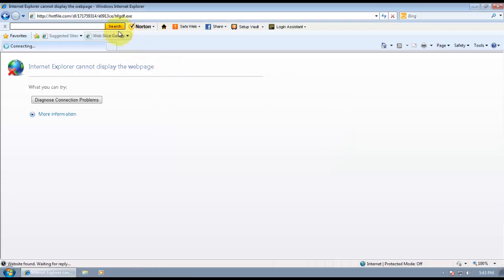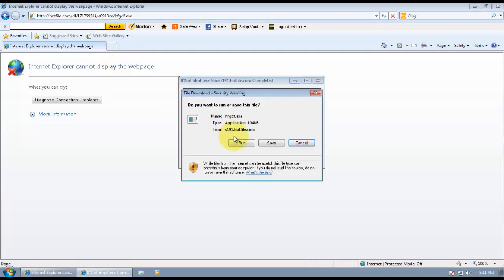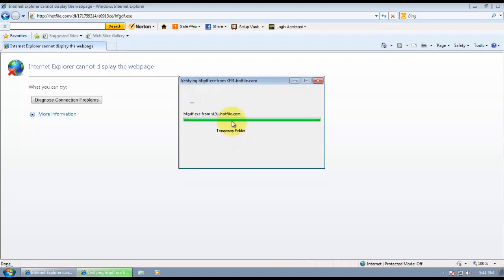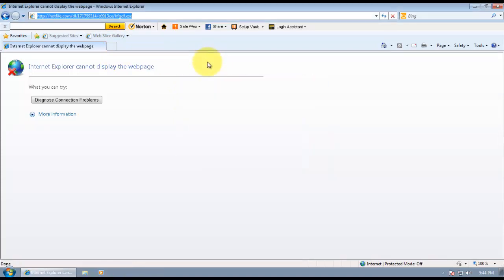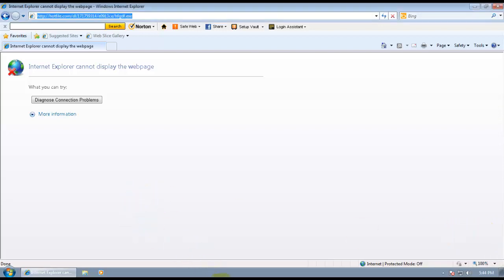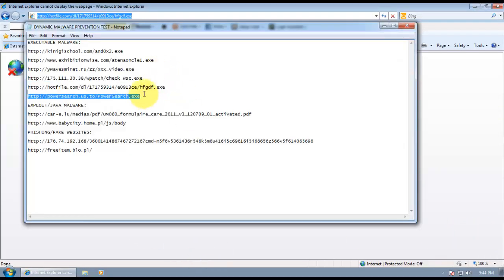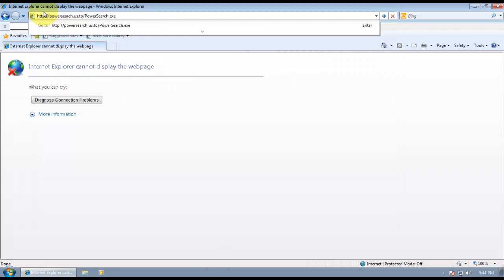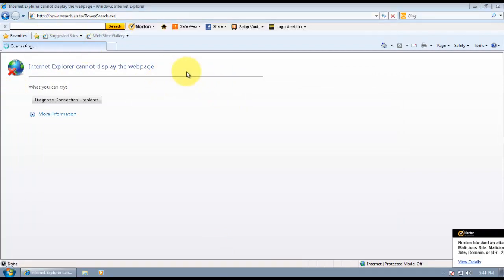Okay, this one seems to be blocked. Now it's being analyzed and it's caught by the signatures. It was caught pretty quickly. So now let's try the last one. So far Norton has blocked everything. And this one is also blacklisted by Norton.